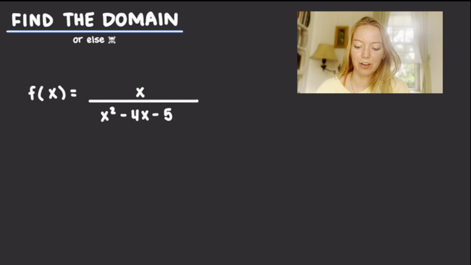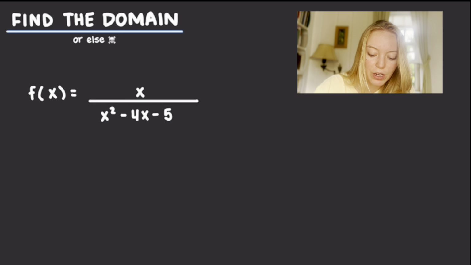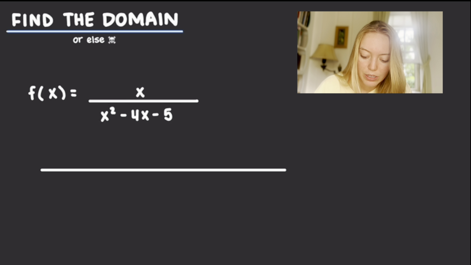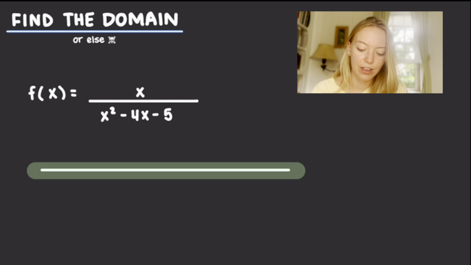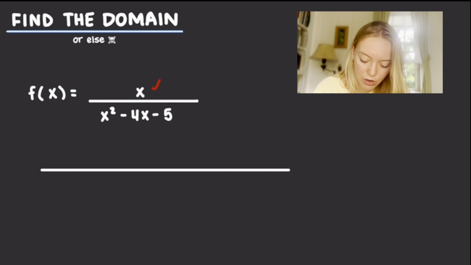Okay, let's look at another example. Again, we look at the numerator and the denominator separately, but we're going to draw them on the same number line. So, all right, let's first start with the numerator. We can plug anything into the numerator. There's going to be no issues with that. So right now, we're working with the entire number line right here. Everything's going to be fine. All right, check for the numerator.